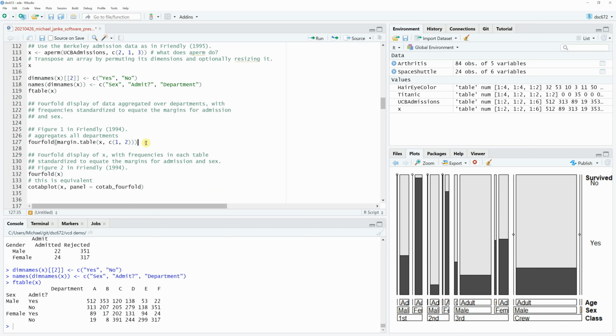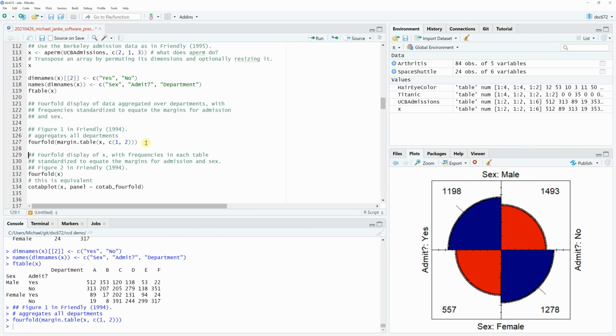So if we look at an example plot here, we can see that it gives us 4 squares here, or 4 folds, I guess they're calling it, and we can look at the rate of admissions for females versus males at the top. Again, the coloring here would represent whether they're higher than expected or lower than expected in their counts. So we're looking at males. There's a higher than expected yes admitted versus no's, and the reverse for females.